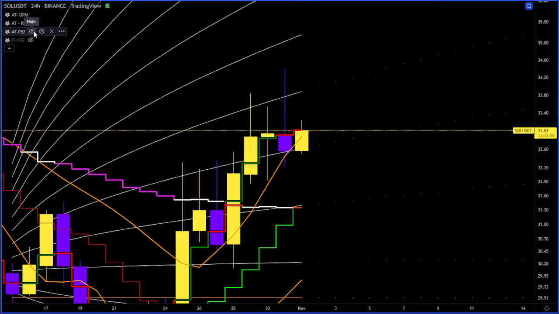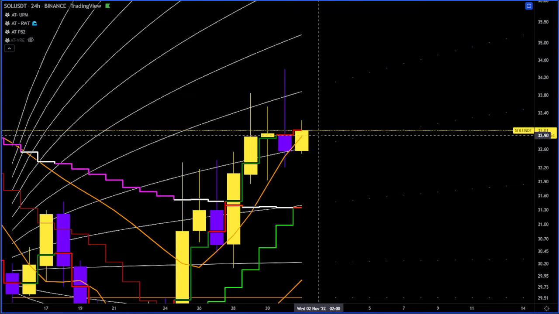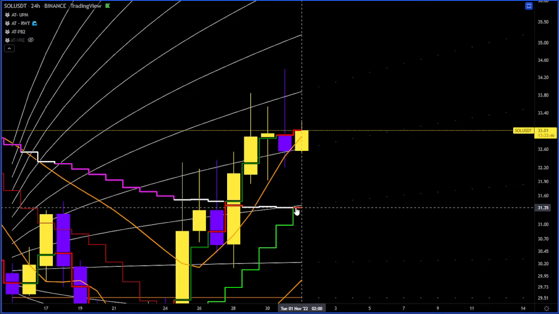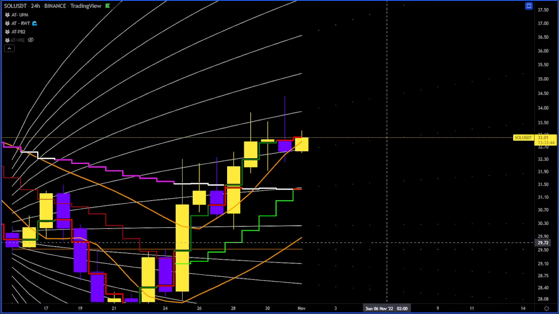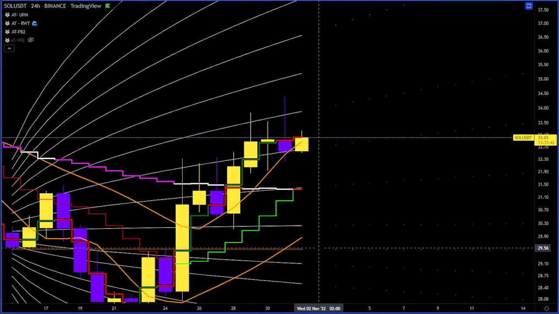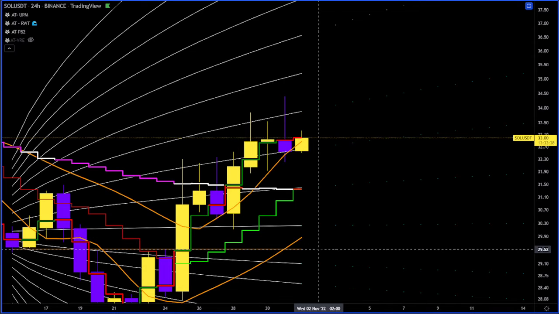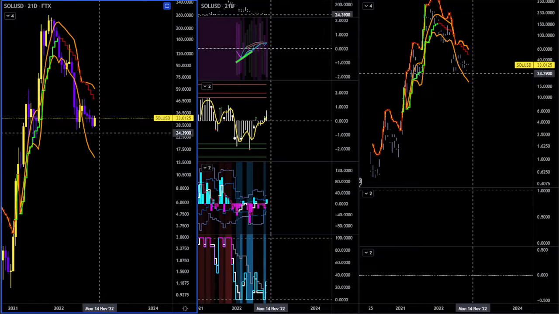Let's put on our other data here. We have a region here where price can get trapped in on the next print in 24 hours. Or if this red line crosses through the orange line, you're going to look for a mean reversion at 31. Furthermore, it might step down to the daily mean, which is at 29.84 and 29.52. Okay, that's just what we have to monitor here.